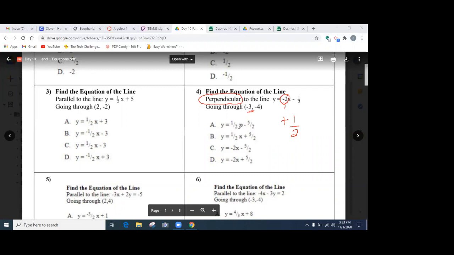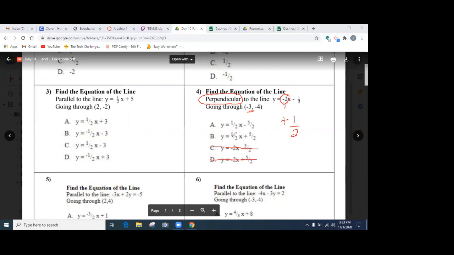Something that your answers could have helped you with is when you look at this and you see -2, and these answers have -2, you're like, okay, that would be parallel. And so when you look up here and it's a positive 1/2, you're like, oh, well, this must be a positive 1/2. So honestly, just looking at your answers could have helped you right there, just because you know that when it's the same, it's parallel. That's the one I expect you to know. And so we know it's not these two because they had -2 slopes.